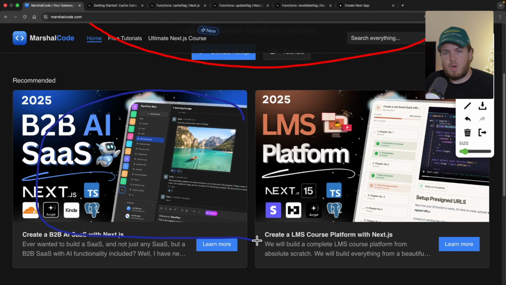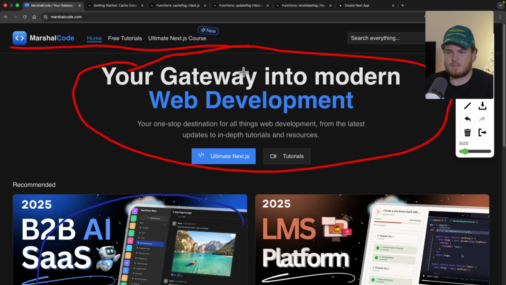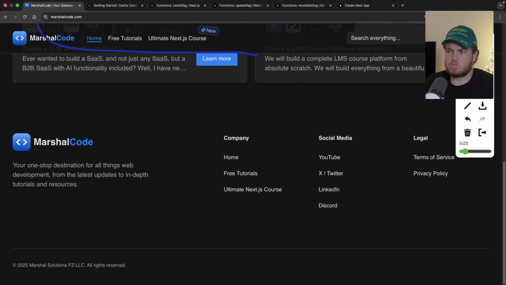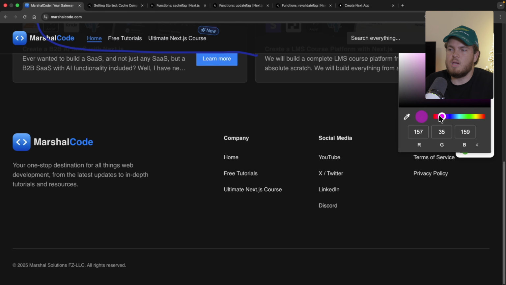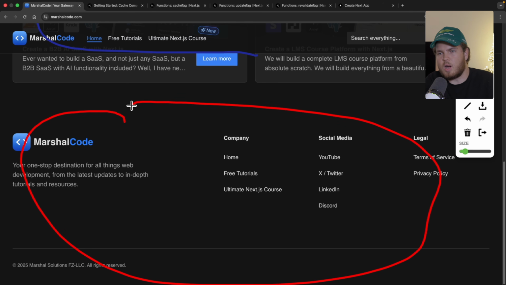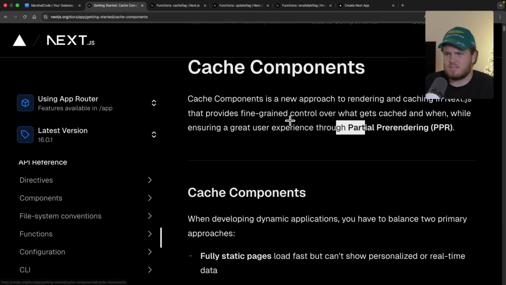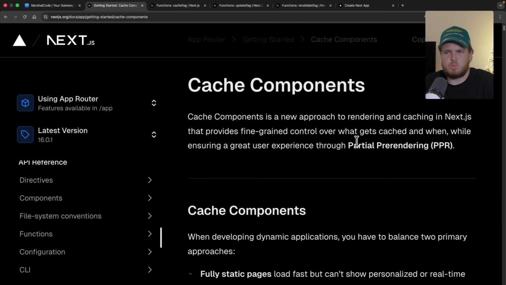And partial pre-rendering is a solution which allows you to render certain parts of your page statically and other certain parts dynamically. So in this case, this could be rendered statically, and this here could be rendered dynamically, and then the bottom section could be rendered again statically, because I don't fetch any data inside of here, so static. So now you know what partial pre-rendering is, and now you might say, hey Jan, so if we have partial pre-rendering, why do we need cache components?